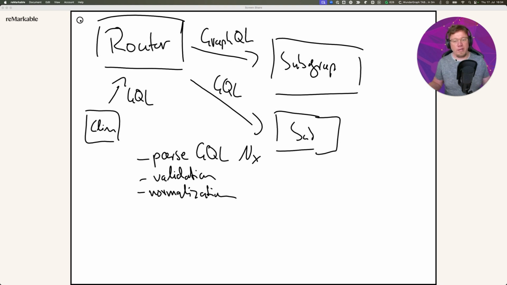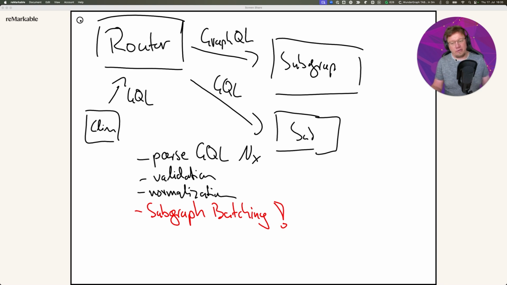That means we need to batch this user request. Or we have products, we have comments, so we batch the comments. So we need batching at the router layer, but we also need to implement batching at the subgraph layer. Every subgraph has to implement this kind of stuff, and that means it's a lot of responsibility.